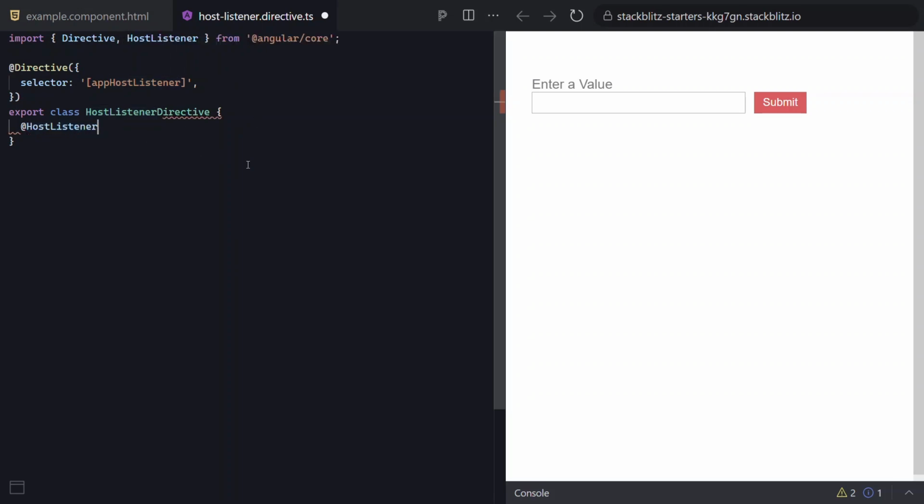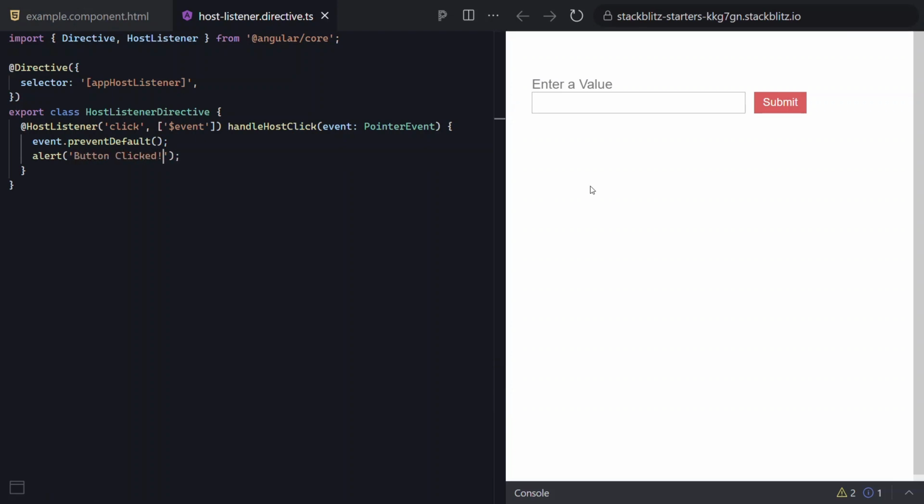Okay, we're going to go ahead and bind this click event right within our decorator. And we'll go ahead and pass along our event so that we can use it. We do this with a $event. And we'll name our function handleHostClick. And we'll have our event within this, which will be of type pointer event. And now just to prevent the form from submitting when we click this button, let's go ahead and prevent default. Okay, and then when the button is clicked, we'll go ahead and alert that the button was clicked.